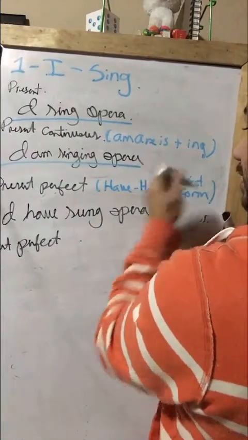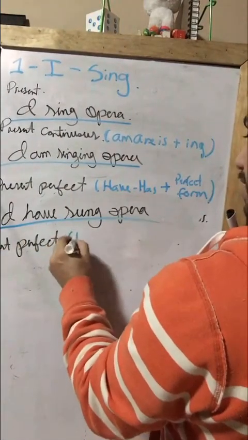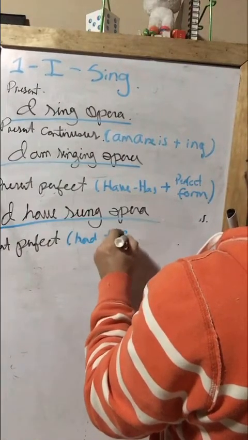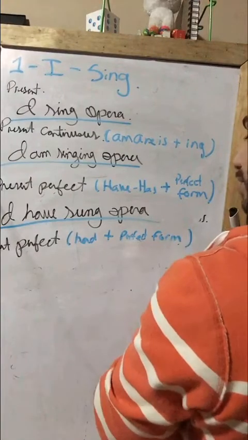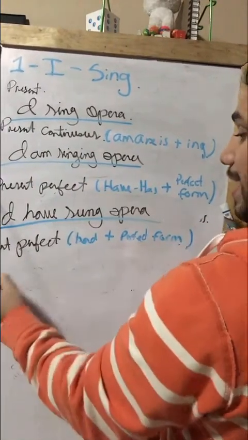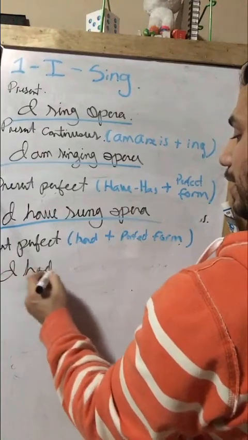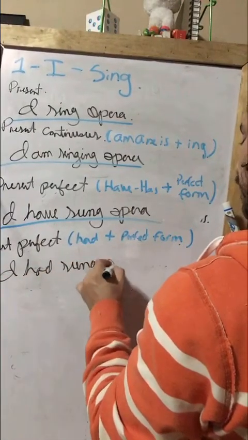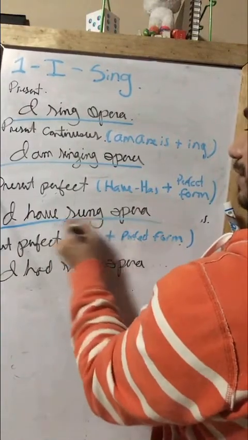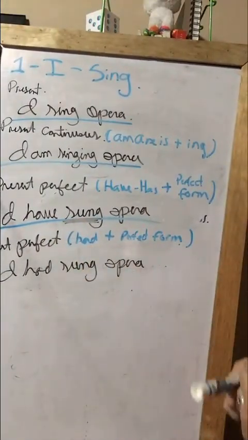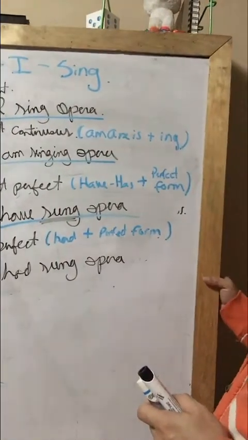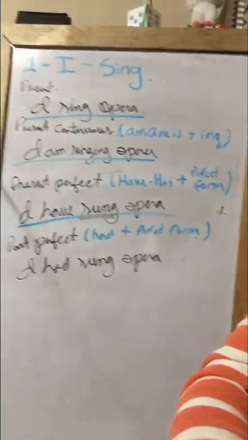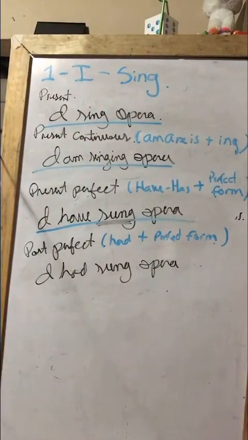And then, for your past perfect, again, remember to add had plus the perfect form of the verb. So what would be your sentence? I had sung opera. Correct me if this is incorrect, because I'm not really sure. My computer is kind of dead, so I'm not quite sure. But wait, I'm gonna let you copy this, and then I'm gonna research this for a second. Okay, give me a second. I won't lie to you, because I'm not sure.